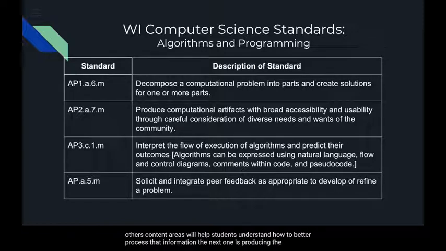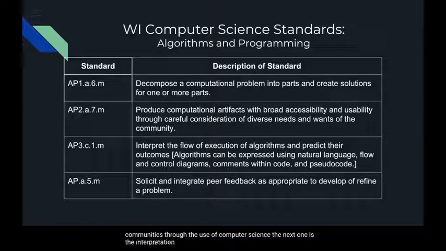The next one is producing their own artifacts, but thinking about what the needs and wants of the community are. I chose this specific standard because a lot of people view computer science as just a man sitting in a room with code scrolling across his screen and him feverishly typing, and that's not what it is. Products are developed within teams, and humans and human advancement are at the heart of each program or application that is developed by programmers. And it's important for our students to understand that and to figure out how we can solve problems within our own communities through the use of computer science.